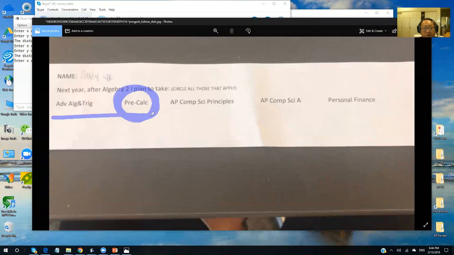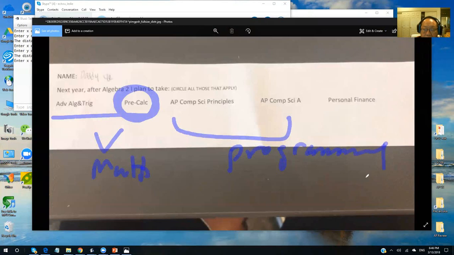Oh, I don't take AP Computer Science. No, I mean for math. This one is for math. But those are all math credit. Yeah, it's all math credit, but these two are programming. Somebody will give up calculus and pre-calculus and just take AP Computer Science, right? No, it's different. You can't do that. You have to do both.